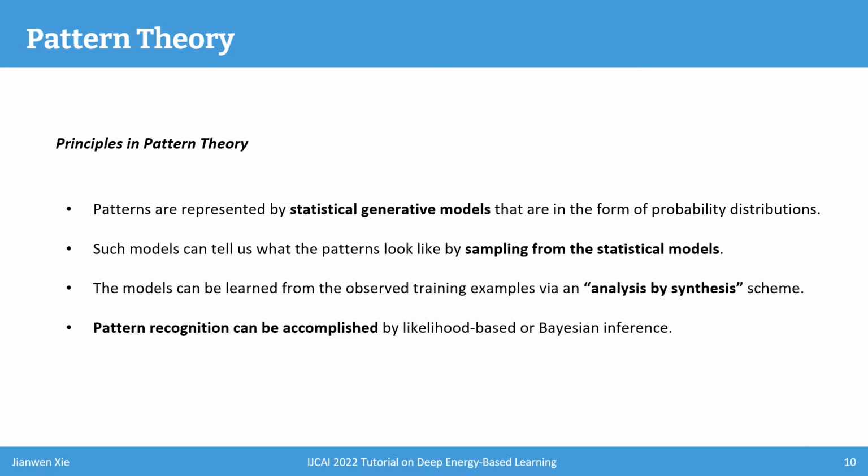There are some principles in pattern theory. First, patterns are represented by statistical generative models that are in the form of probability distributions. Secondly, such models can tell us what the patterns look like by sampling from the statistical models. Thirdly, the models can be learned from the observed training examples by analysis by synthesis scheme. Last but not least, pattern recognition can be accomplished by likelihood-based or Bayesian inference.